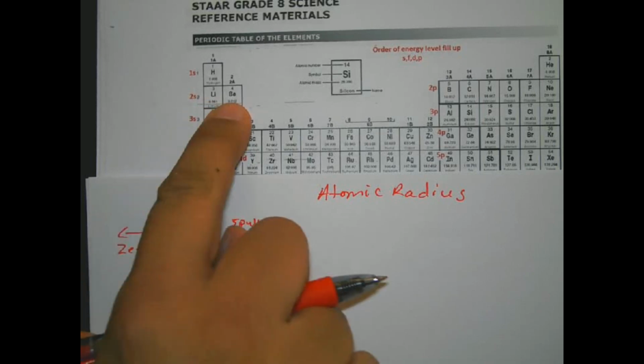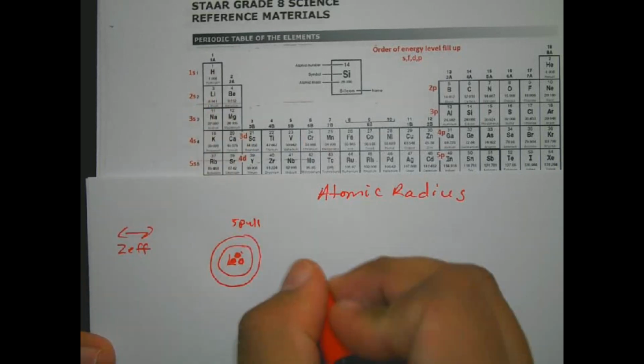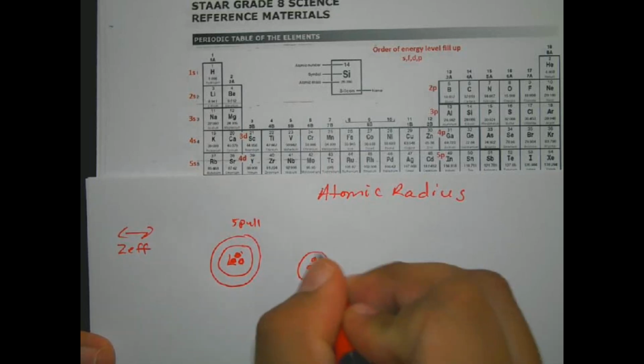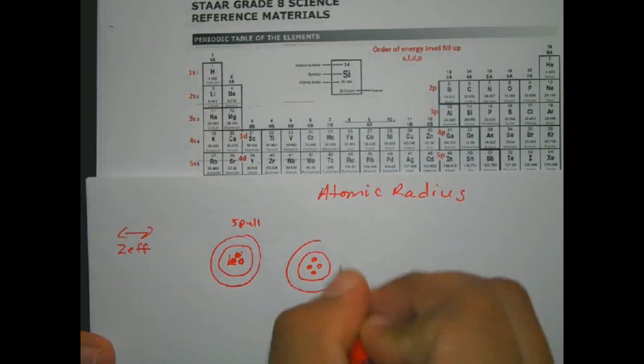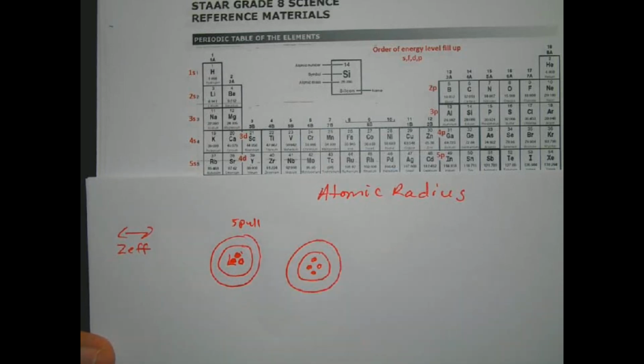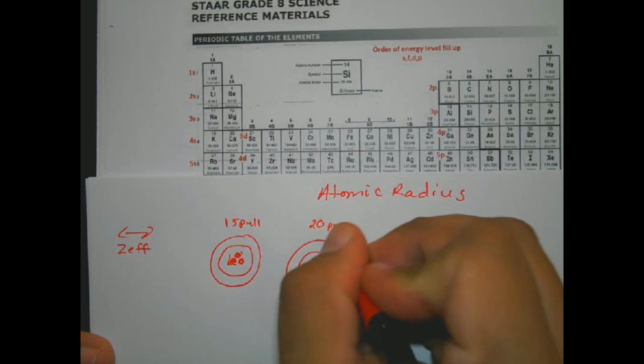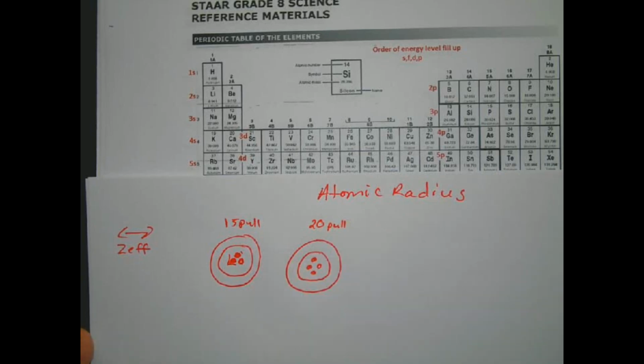Now, let's look at the next element in the periodic table, Be. Be has 4 protons in the center. You're still looking at 2 energy levels right here. Even though I'm not drawing this to scale, you still have 2 energy levels. Let's just go ahead and call this 15. Let's make this numerical. So 3 dots, each has 5 pull. 5, 10, 15 pull. How much pull force do you think this guy has? 5, 10, 15, 20. He has a 20 pull, okay?